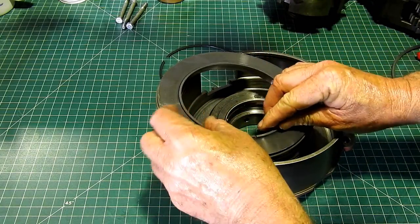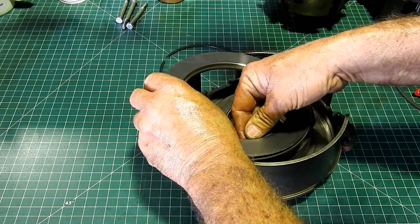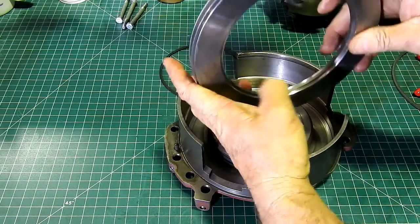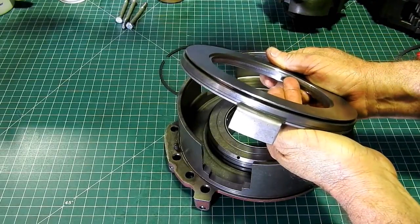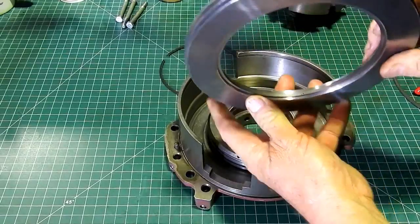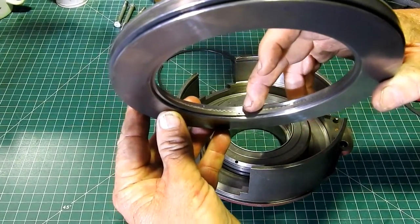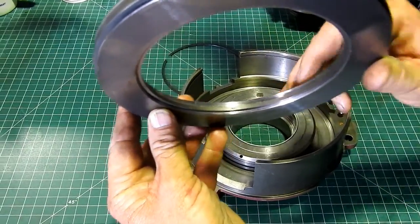So we hook that together, pop him in here. Now we try and get this as level as we can. And we do that so that we know it's all good. Okay. Now can you see down there where the two hooks are? There's 2 or 3 thou at each end of the hook, but there's a nice big centre there.